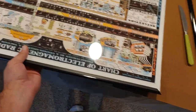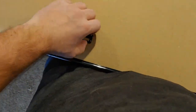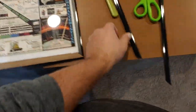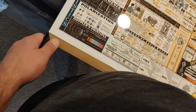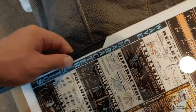We'll get that on there nice and flush, nice and tight — this is starting to look good. The back has a fold so you'll be able to put it up on a nail or a screw. We only have a few more to go. It's a poster board and these little plastic sleeves are really nifty — this is how to put a poster board together.